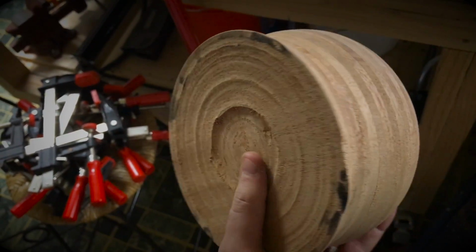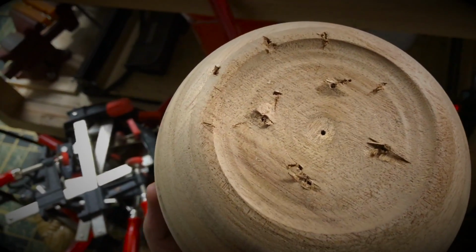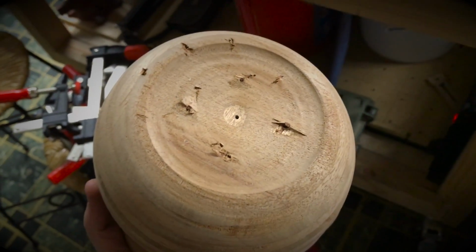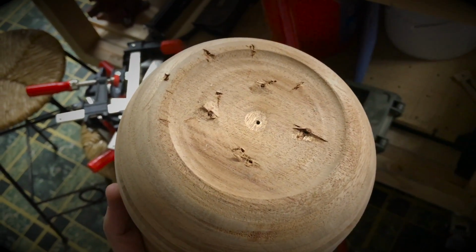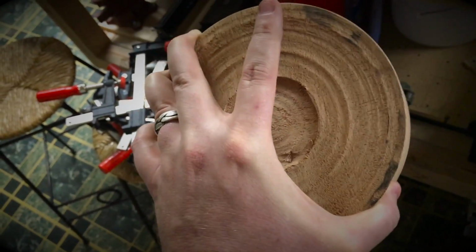That I can sand for the most part though. The problem is on the back, because of the shape and everything, I was trying to use double stick tape to mount it on. I've seen a lot of people do that with some success, but I think I might have the wrong kind of tape. It didn't hold and it flew off, bashed up the lip here, which I turned all true again.